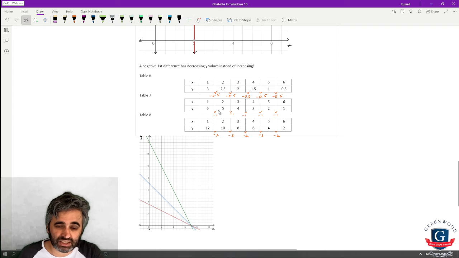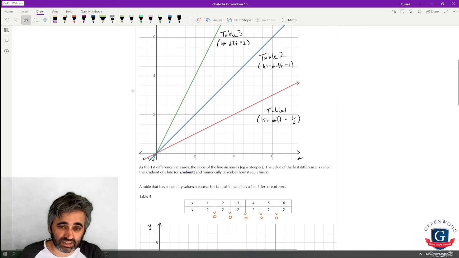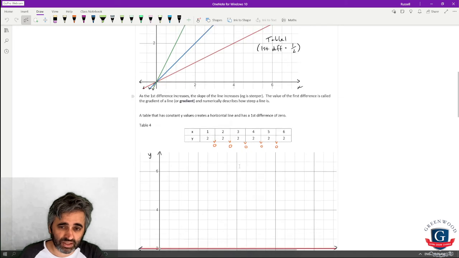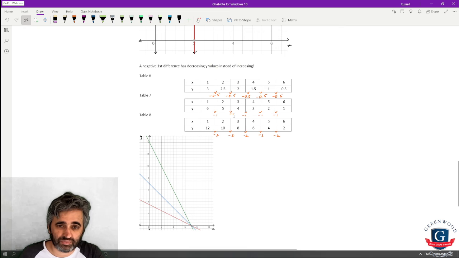As the magnitude of the gradient increases, ignoring the sign, you can see that for gradient equals -1, it's the same slope or the same angle as gradient equals 1, but in the opposite direction. It's going downhill instead. And the same for gradient equals -2. It's going down by 2 each time for every one that goes across.